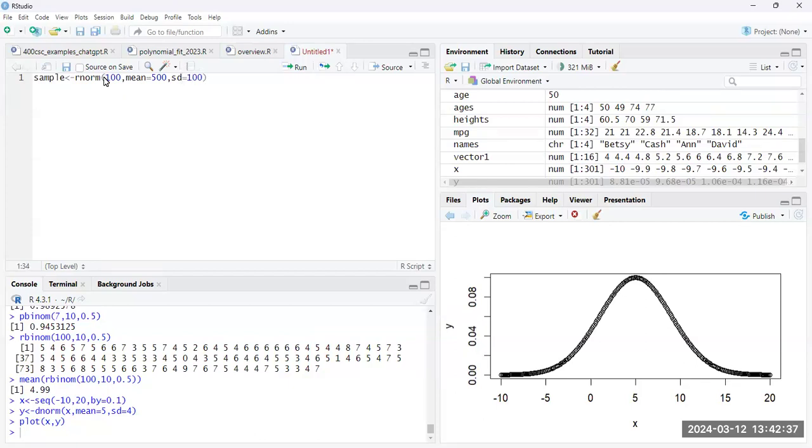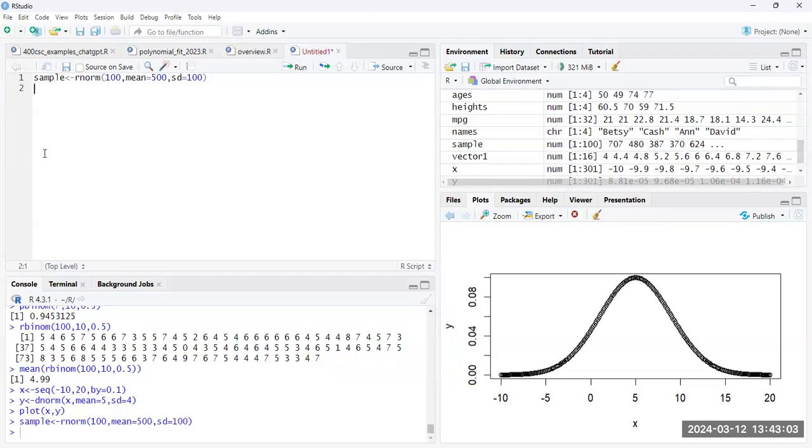This is typically what you would expect on one test within an SAT test. So that's where those numbers are coming from. For instance, on the English test or the math test, specifically the subtest, on that subject, the mean would be 500, standard deviation of 100. That's what gets you the 200 to 800 range of scores. And so if I run that, then I have a sample here. There's 100 outcomes, and you can see the sample scores here.